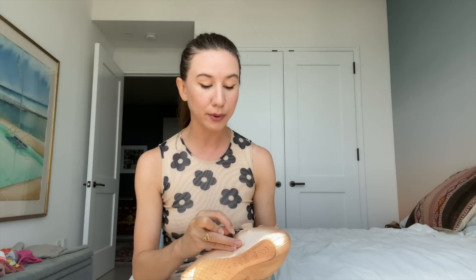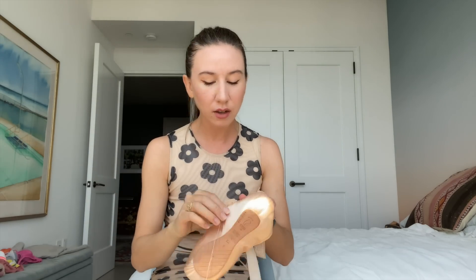Whether I want to wear harder or more dead shoes really depends on the role. For more virtuoso roles with a lot of turning — like Black Swan — I really like pretty new, hard shoes so I feel supported and lifted, and I find it much easier to turn. But balancing is much easier in dead shoes. For Sleeping Beauty Act One, the Rose Adagio, I wear the deadest shoes imaginable and I can feel them melting on stage, but for some reason it helps me stay perched on pointe.